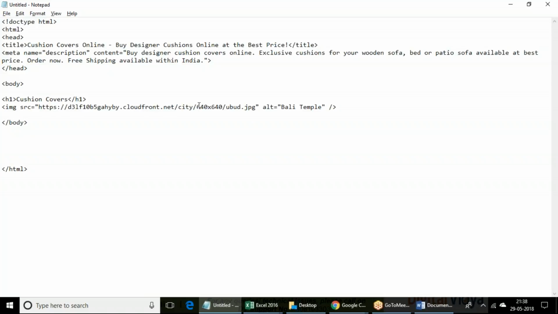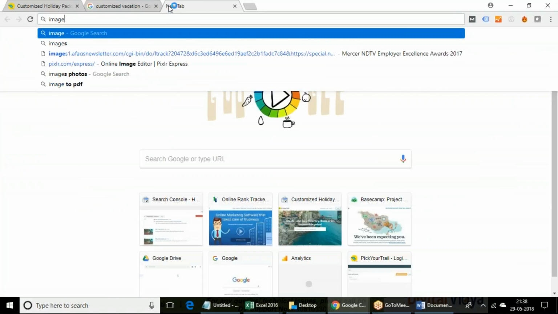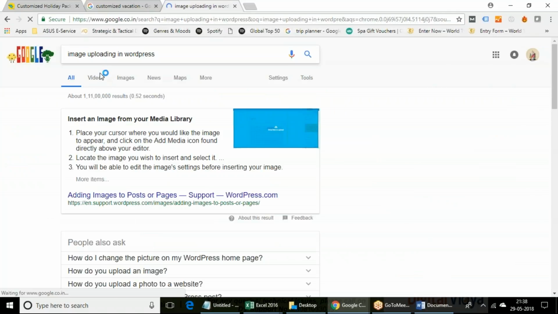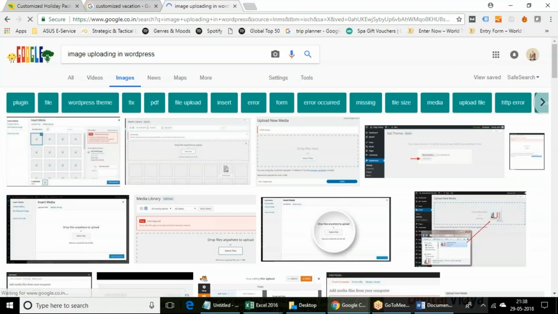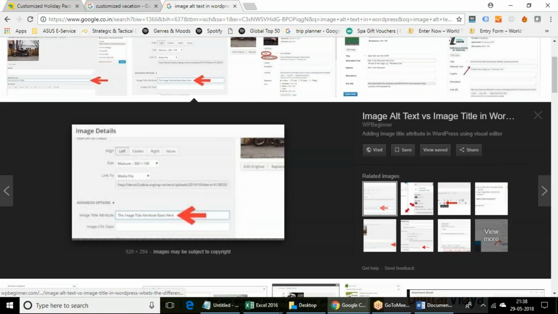But when you are uploading an image in WordPress, it will give you a column to add the alternate text. Let me show you. So see this.